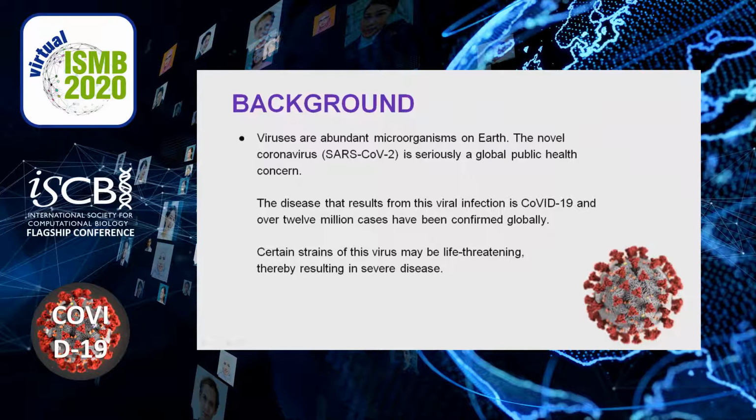Viruses are abundant microorganisms on Earth, and the novel coronavirus SARS-CoV-2 is seriously a global public health concern today. The disease that results from this viral infection is COVID-19, and over 12 million cases have now been globally confirmed. Certain strains of this virus may be life-threatening, thereby resulting in severe disease.